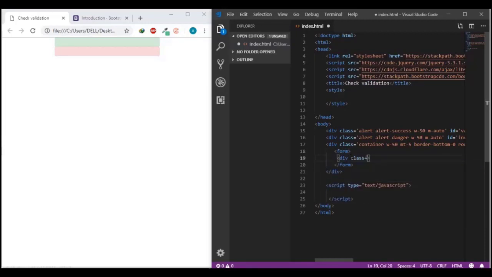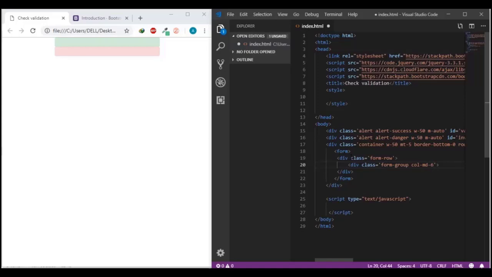Then inside the form I will make a division and give it a class equal to form row, and inside this division I will make another one and give it a class equal to form group, and then specify the number of columns. So I will make it col, and for medium screens I will make it 6 columns.